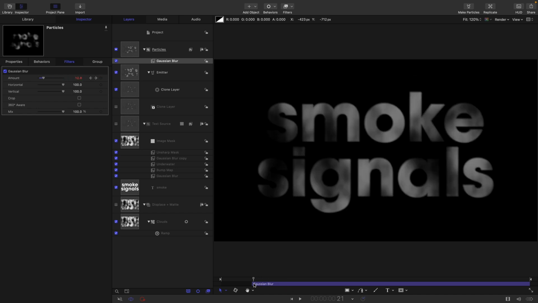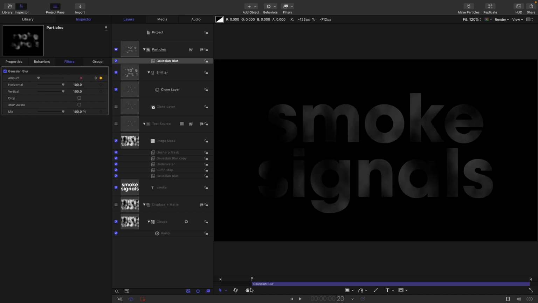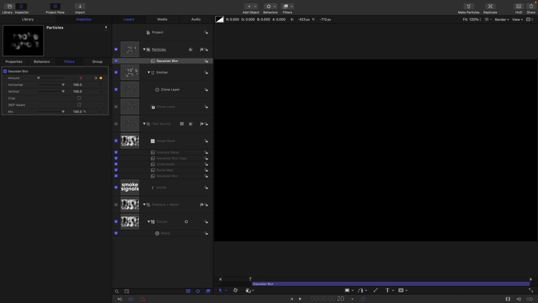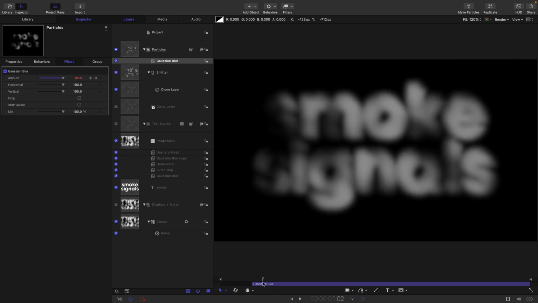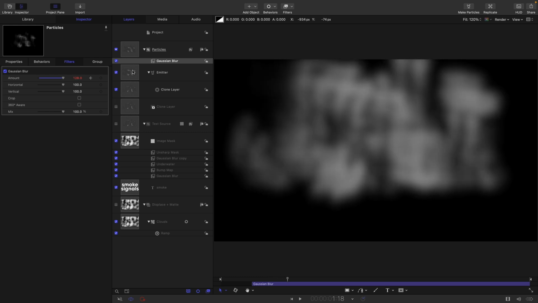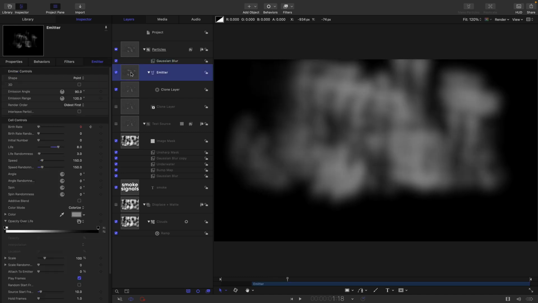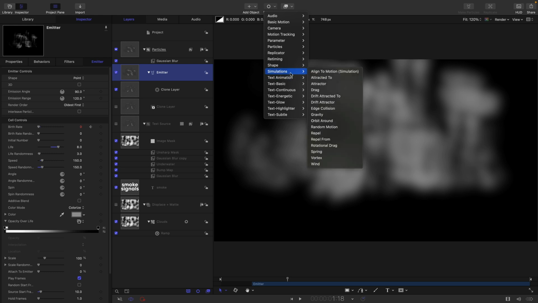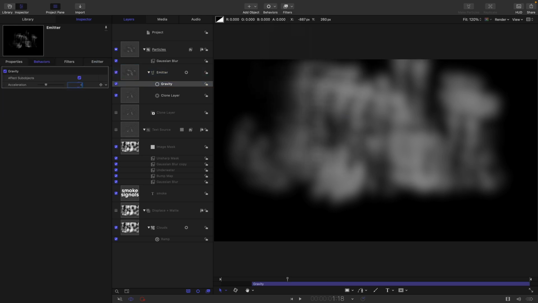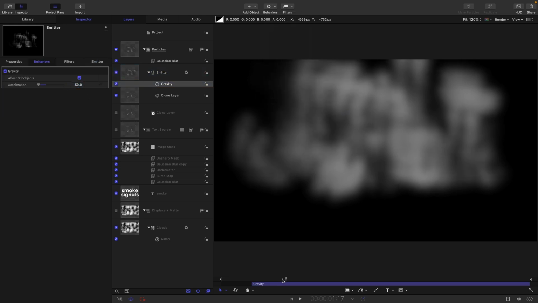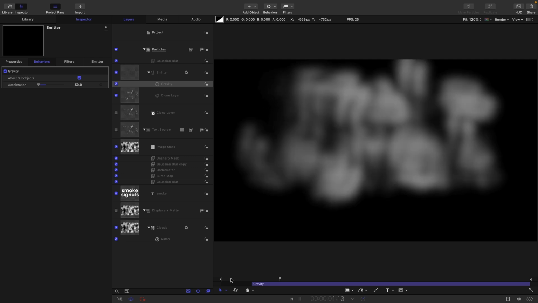And hopefully that is just going to take, yes, that takes care of that bit there where we were seeing those sort of separate layers. So now we're not seeing the separate layers like that. That's looking quite a bit better. Oh, and while I'm on the subject of the emitter, let's just add a gravity to it, just to get it to rise a little bit quicker. So simulations and gravity, and let's have -50 for the gravity. It's just going to pull it up a little bit faster.